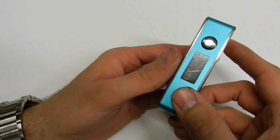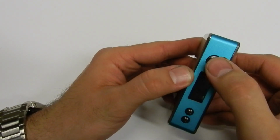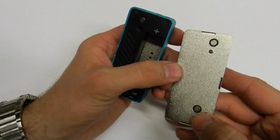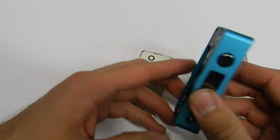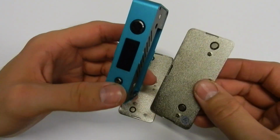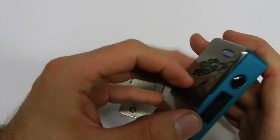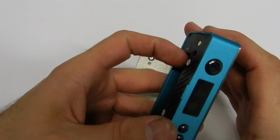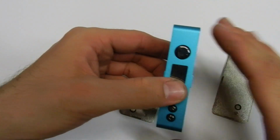Right here on the side you have your wattage up, wattage down. It has the mirror display, and you have your power button. As you open it up, you have magnets on each side, on each door. Both sides come off. If you have this side of the mod, you can't put this on the other side because it won't match up. It will not fit correctly, so it can only go off and on one side and fit back on the same side that it came off on.